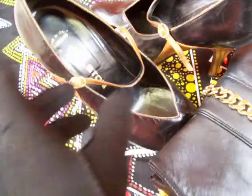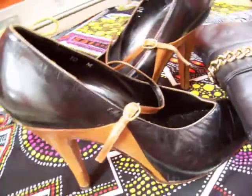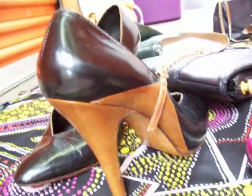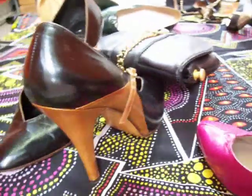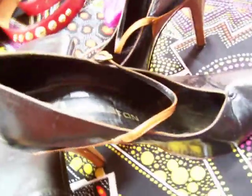hats, gloves, and shoes. And the House of Halston is probably my favorite in accessories, because of course, who doesn't want to wear Halston shoes to match those vintage silk jersey gowns from the 70s, of course. So these are leather, black and brown, original Halston from the 70s, or perhaps even early 80s, and they're actually in amazing condition.